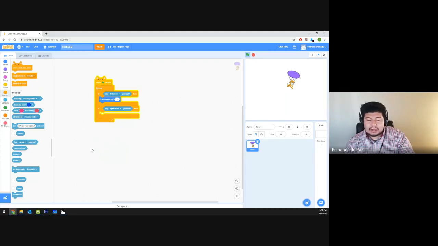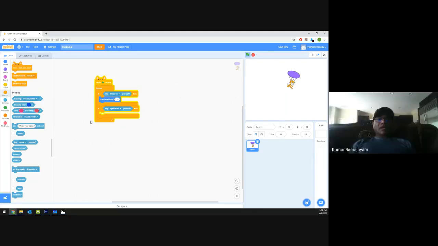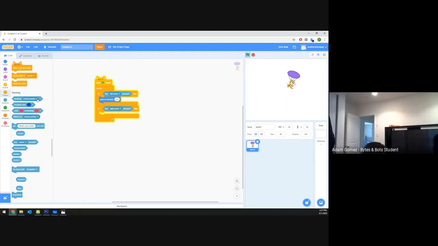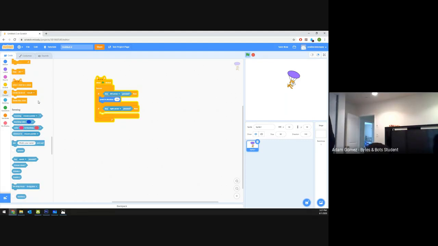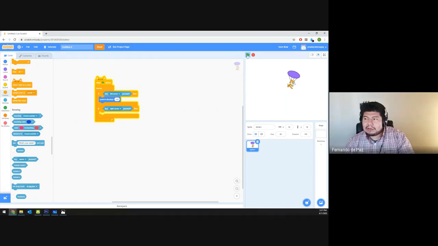So what's not working? Adam, say what is not working. Every time I'm trying to press left, it doesn't move to the left. It just does nothing. It just stands still. You have to click the flag. Do you see the little flag up there? You click on it, and then you press left, and he should rotate left. And he's only going to do this one time. See, right now my character is stuck like this.